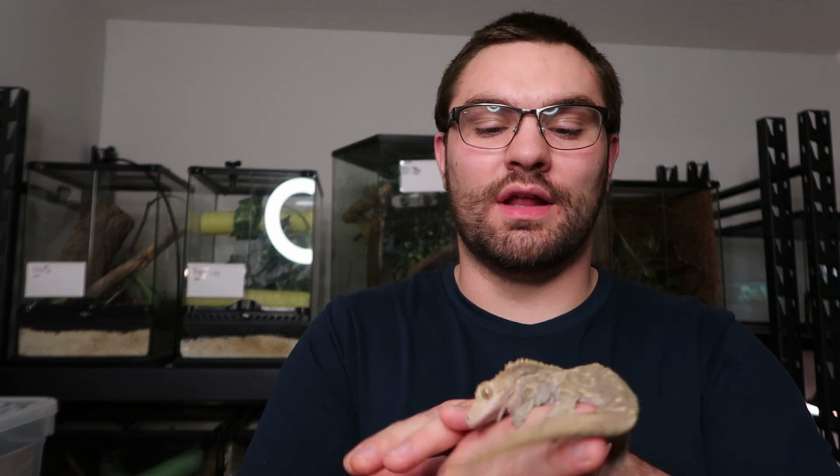And if you do cohab, remember, you can cohab hatchlings till about 10 grams and then you need to separate. And after 40 grams, if it's 2 females and you want to put them in an 18 by 18 by 24, just make sure you have multiple hides and enough foliage for them to feel comfortable. Make sure you're weighing both of them and that they're maintaining their weight, because it's not as easy as just throwing a couple geckos together and hoping it all works out. There are a lot of factors that you have to consider. I did make a video on cohab a couple months back if you want to check that one out too. But I'm not against cohab, I just think you need to do a lot more research and have a little more experience before you dive right into it.